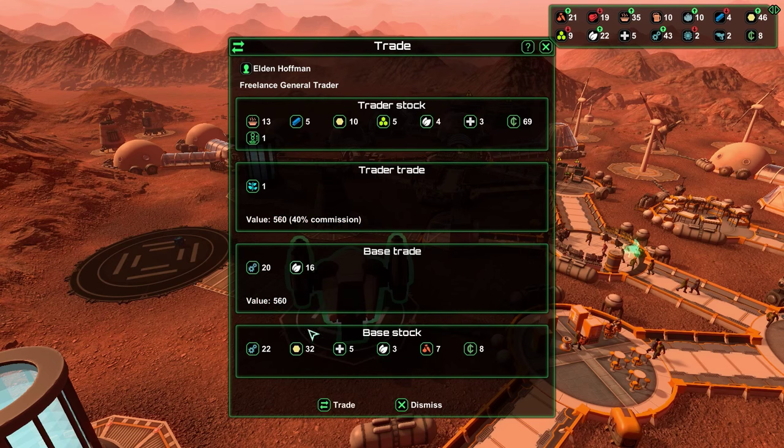560. I can do this. How much more will that add on? That'll add on another... 184? No. I'm bad at math. It's like 224. Wow. Oh man, I really want that.